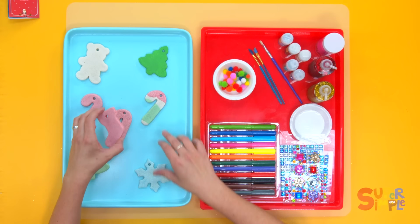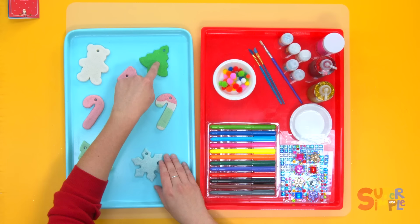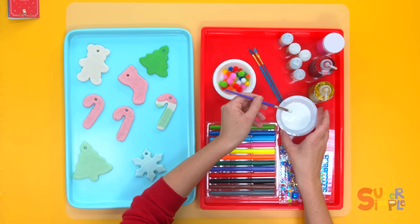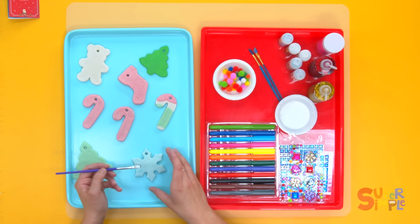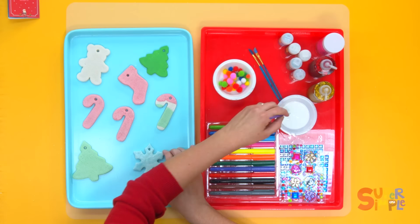So nice. Yeah, Fatima says you can add food coloring to the dough. That's right. So these have some color to it already. I added a couple drops of food coloring to the dough before I baked it. So I'm gonna add some sparkles, I think, to this snowflake. I have some glue here mixed with a little bit of water, and you can just brush it all over your ornament, just like this, really quick. It's gonna look really pretty on the tree, don't you think?